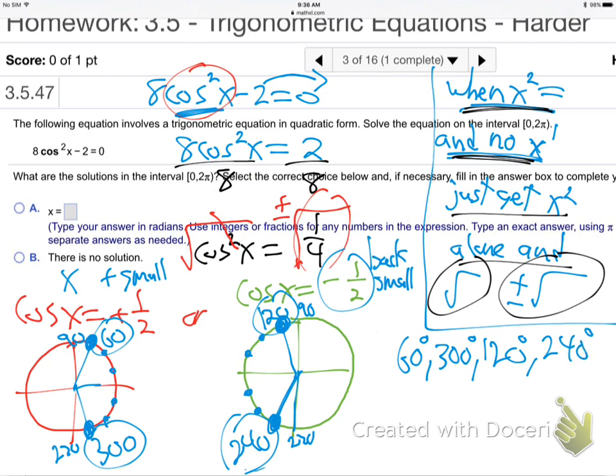Those are our four answers. We just got to change them into radians. Can I just go dot, dot, dot, and move on with something else? Just change them now to radians, and you've got them. You list them in any order with commas. Those are the four answers. We don't have to mess around with 2 and pi, again, because they just said, give me answers between 0 and 2 pi, and there was never a 2x or a 3x anywhere. So we can just leave it like this. We'll change the radians, and we're done.